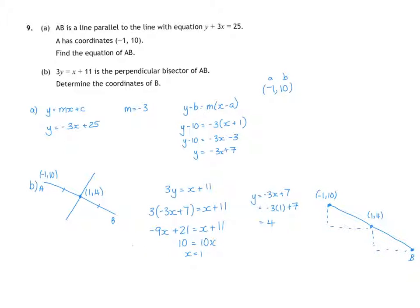So in the y direction, from 10 down to 4, that should be 6. And then from -1 to 1 is 2. As you can see, this is not to scale whatsoever, but that's fine, it doesn't need to be. And that follows on the second one too, so that's 6 and that's 2 as well.